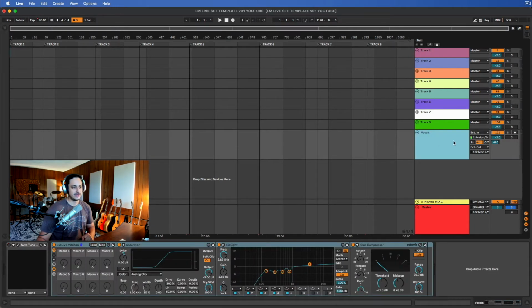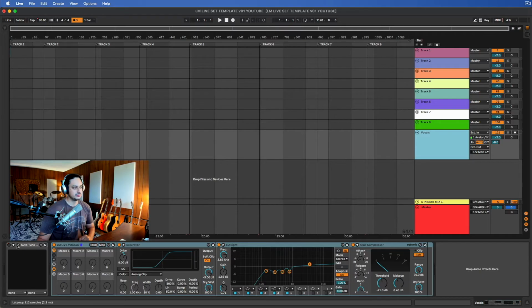And then lastly, we have this vocal channel. When you open this up, it's going to be set to in. You're going to want to have it on in if you're monitoring in Ableton. This is where your vocals are. I've set up a nice stock vocal chain that I like to use for these types of things. It doesn't use too much CPU, but you can customize that for whatever you need. You just want to make sure you're not blasting anything so there's feedback. So definitely test it out in a rehearsal space.